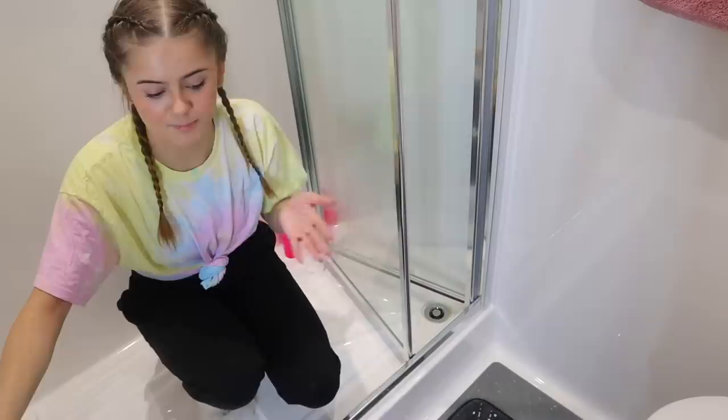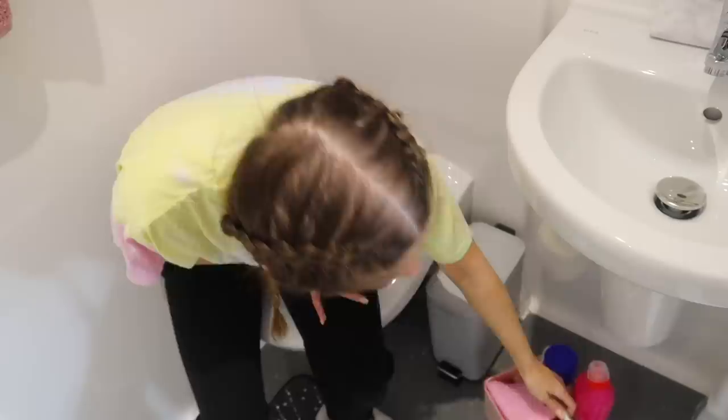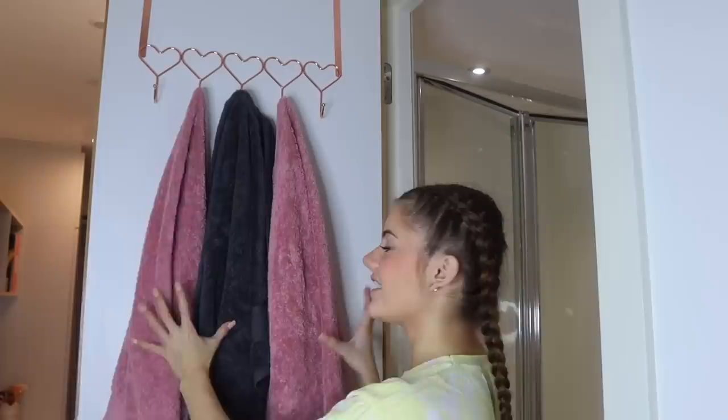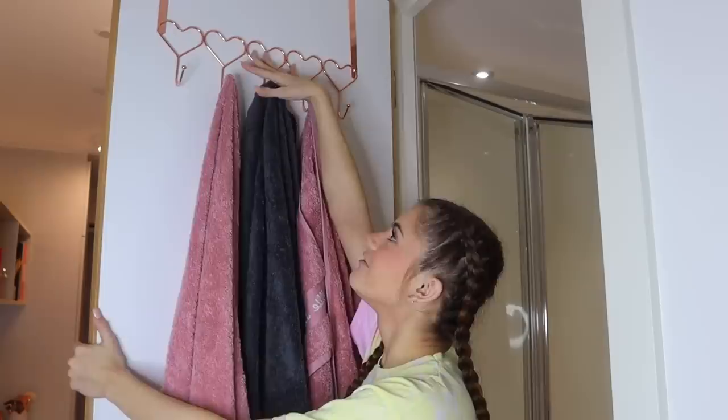I always sit down in the shower anyway. Down here I've got my bathroom bin, toilet roll on a holder, a little washing caddy, some Dettol, a loo brush, and some wipes. On my bathroom door I've got three more towels - this is my fake tan towel because it's dark, then my plain towels, with rose gold hooks at the top. There's an over-the-door hanger which is so useful. Also my door has a little peephole, which I think is really cool - whenever I can hear people in the corridor I spy on them!